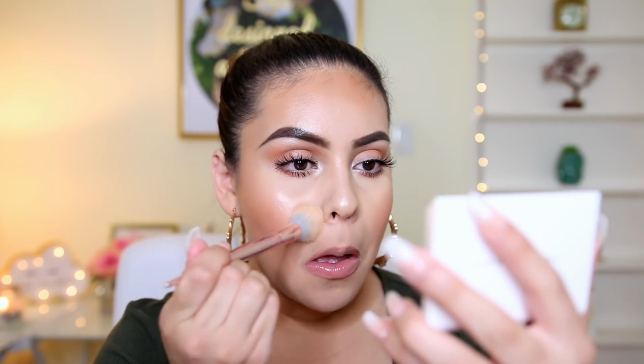I really like the Fenty Beauty blotting powder because it's really lightweight and it doesn't take away any of your makeup. It kind of just makes everything look really smooth and fresh again. So I love this powder. So I'm going to just set a little bit. And I'm using this tiny brush from Wet n Wild. It's the P65. And that's it. You can see it still looks really good. It's really smooth. It lasted all day. It didn't really break up. It just looks really good.